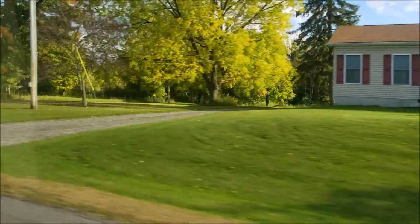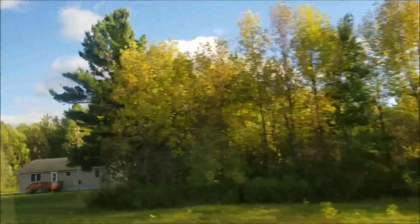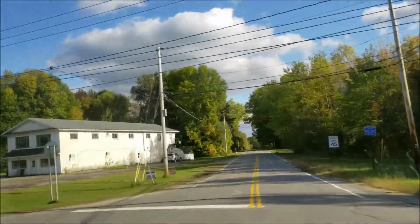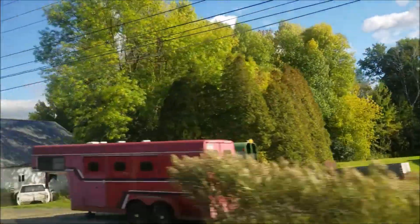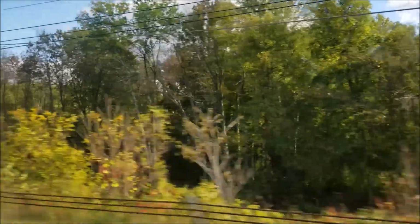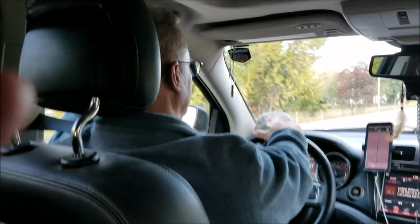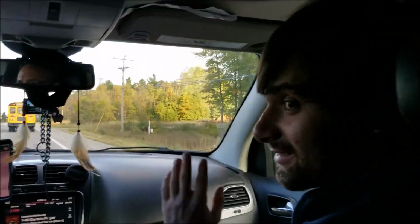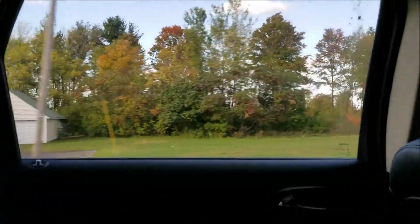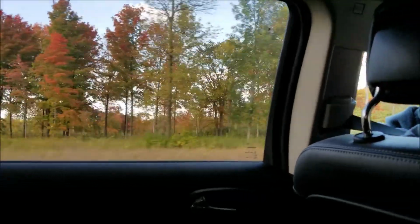I'll turn you around. So there you go. Lots of farmland around here, lots of century-old homes. Just the kind of place we want to stop and dig. Certainly lots of history. I'm not driving, by the way, so I'm not filming this while I'm driving. There's Steve up there. He's behind the wheel, and Mike's in the front seat. But yeah, many of the buildings around here are typical of century-old farmhouses.